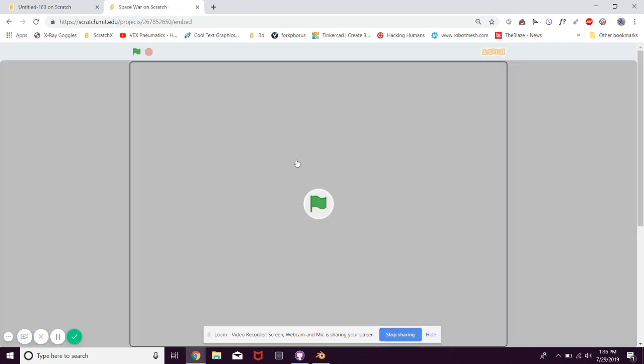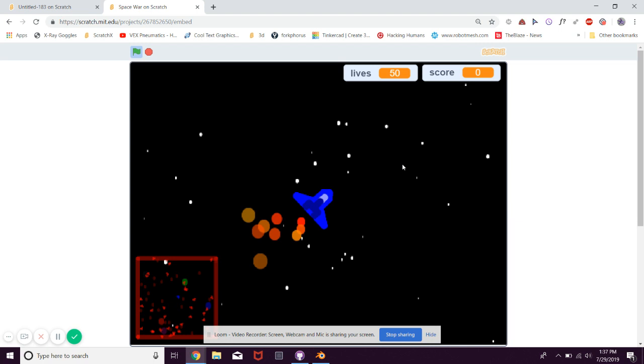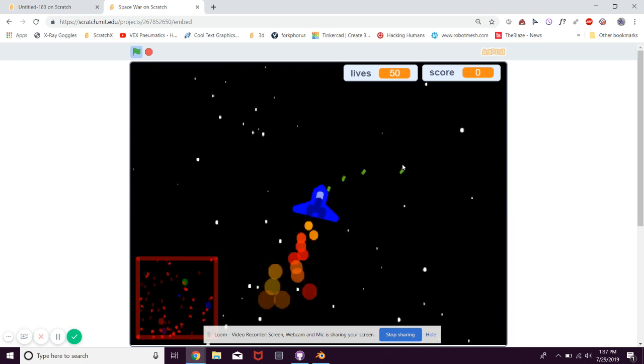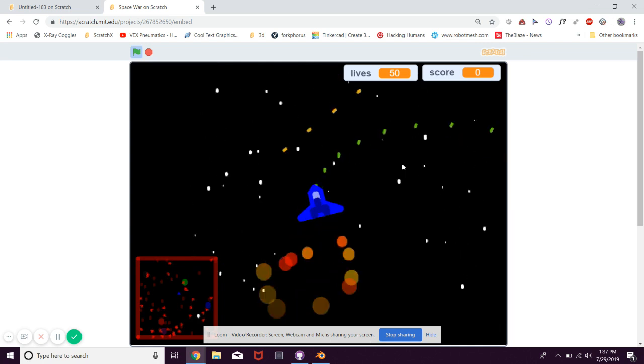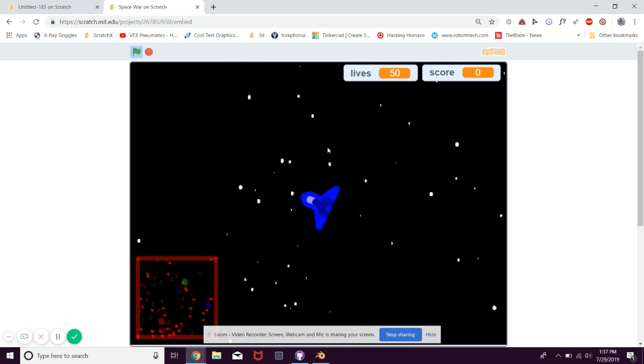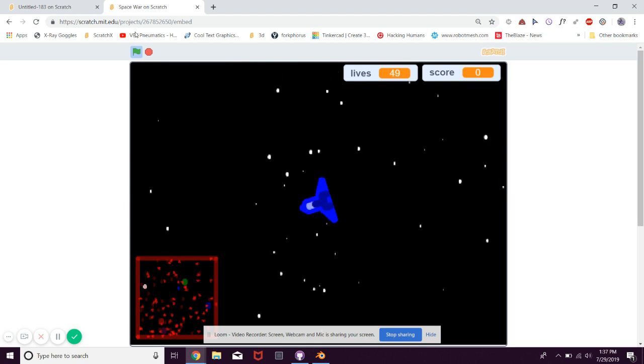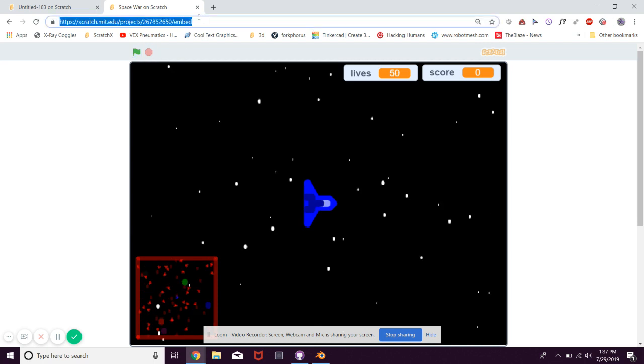It will show up with this page, and basically it doesn't have the editor. It doesn't have anything. It has the flag, the stop, and a link to Scratch, and that's pretty much it. It runs a lot faster on here. It still runs pretty slowly with pen, but if you have cloning and stuff, it runs a lot faster, or if you specifically designed a pen project to work faster on Scratch with certain methods, then this is a great resource to use. You see it still runs so slow, though, that when I run into lasers in this game, the lives don't go down. But this is great if you have projects with a lot of clones or a lot of sprites that run slowly. So again, just type embed at the end, after the slash which has the numbers in between it.